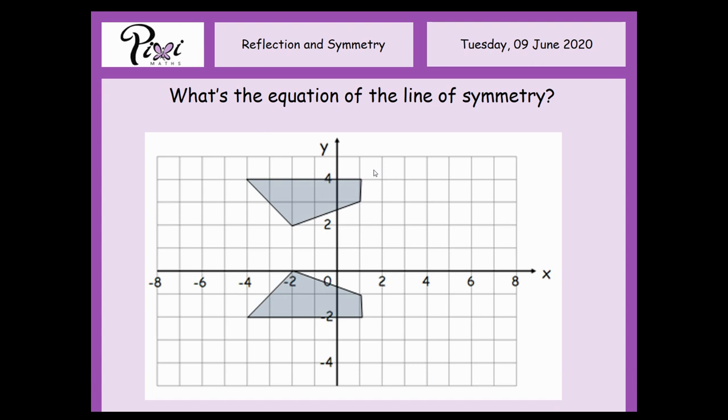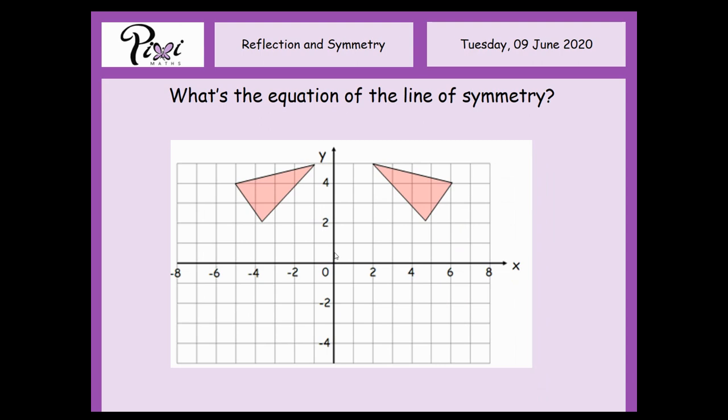So for this one, the equation of the line of symmetry, so remember a mark for reflection, my line of symmetry is there. This time it's a horizontal line, it's crossing the y-axis at 1, so my equation is y equals 1. And if we have a look at this one again, have a go and hit play when you're ready for me to give you the answer.